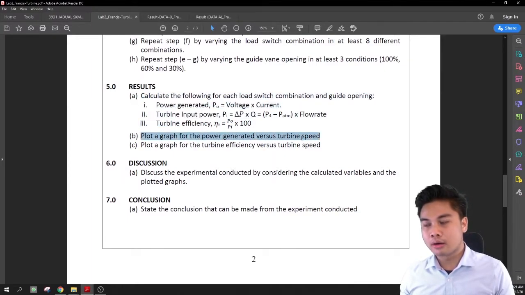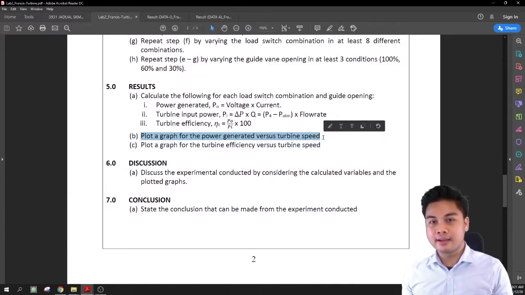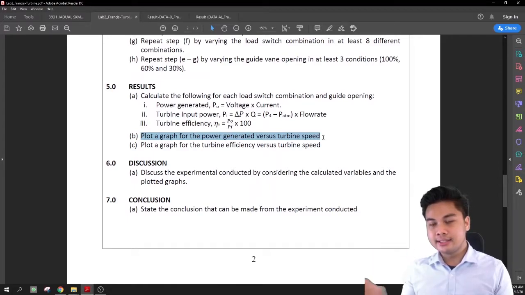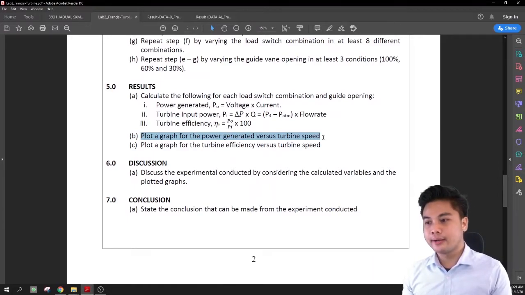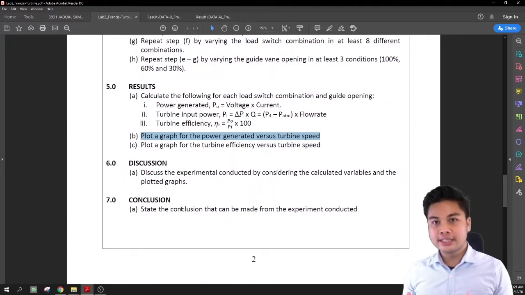What happened to the graph? Please explain significantly what happened, the trend of the graph, increasing and decreasing, and why it happened. Then put your conclusion, state the conclusion that can be made from the experiment. Your conclusion should refer back to the objective of the experiment.